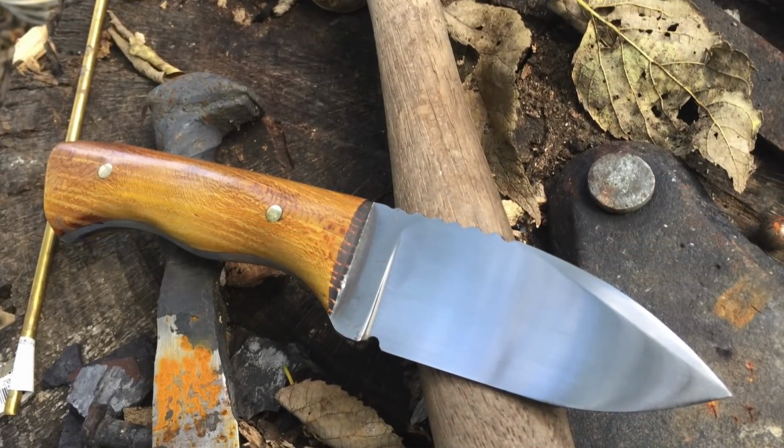And also, one of the really cool things about seeing young makers and new makers is when you see their several knives, like these 3 knives are ones that he had sent me.